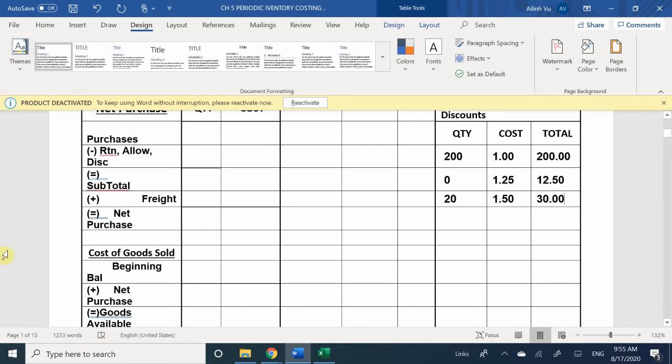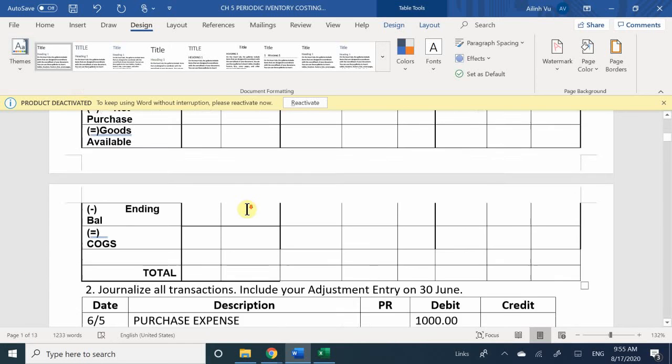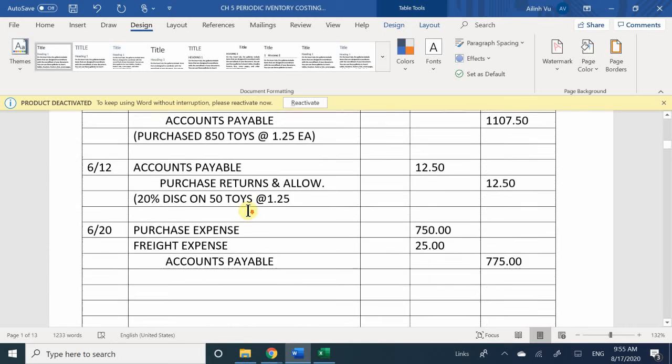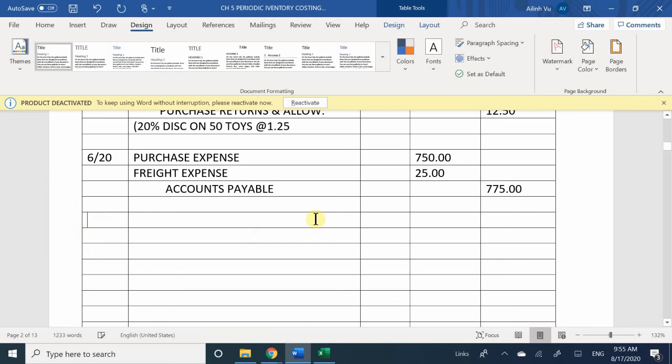So now we can go ahead and journalize this. Okay, so what is my journal here? Was it the 21st? Right. Well, what is my journal here? Accounts payable, debit, with credit purchase returns and allowances. Yes, the payable.